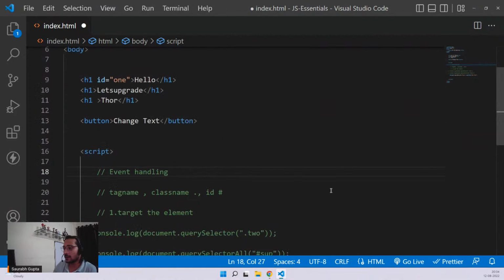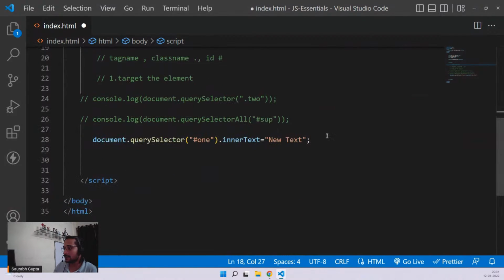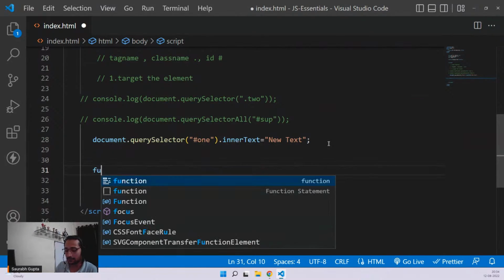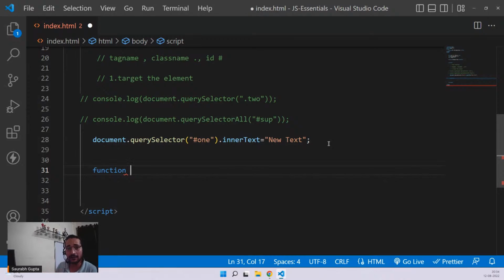Let's do it. So first of all, what we'll do is we'll create a function. Let's go. Create a function, because we know, right? What is a function, everyone? A function is nothing but a block of code, right? And second thing, it never executes automatically. You have to call it. So that means if I want a code to not execute by default, I can put it inside a function. So I create a function, and let's say I call it anything like doSomething.